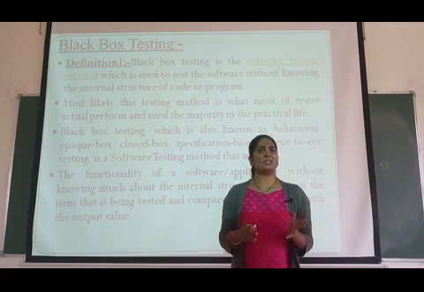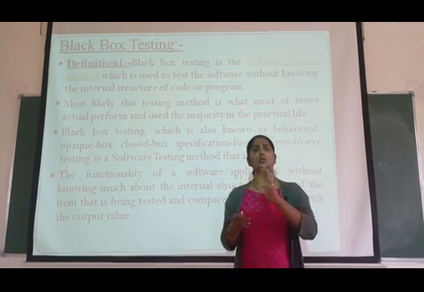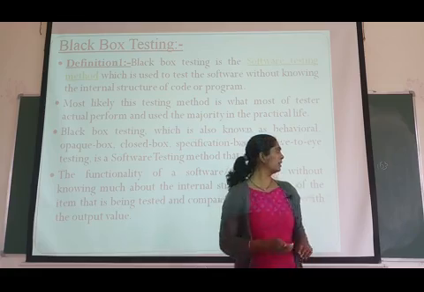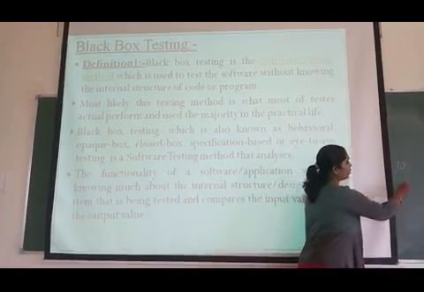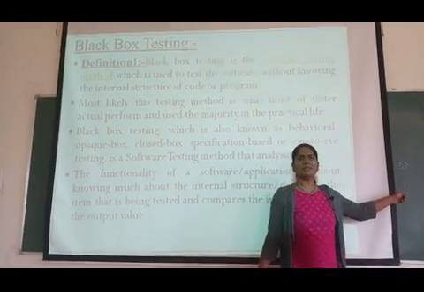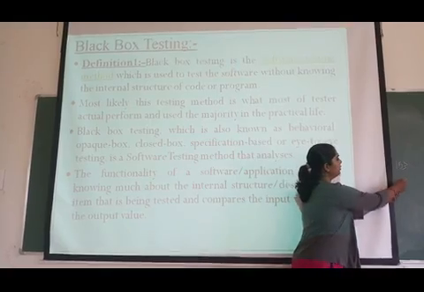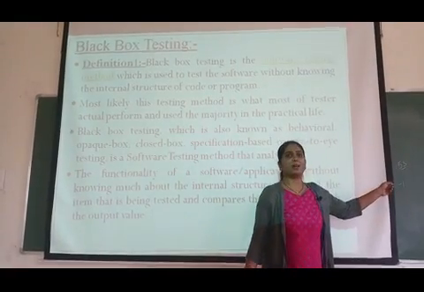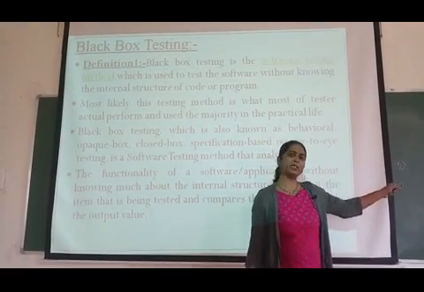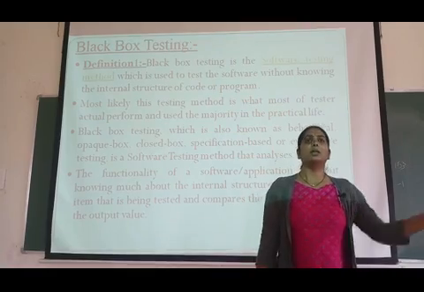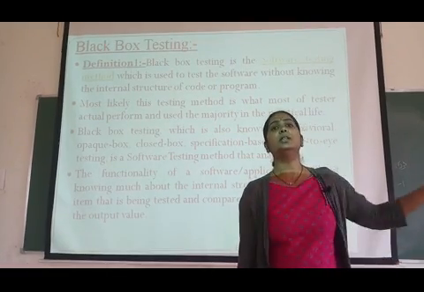Okay, here what is the tester going to perform? Simply, the tester is going to give the input to the particular software. For example, if the tester has given the input as 1, then 1 is greater than 0, so we can say that it is a positive number. But if the tester gives -1, then -1 is less than 0. So what is the expected output from this? It is nothing but a negative number.